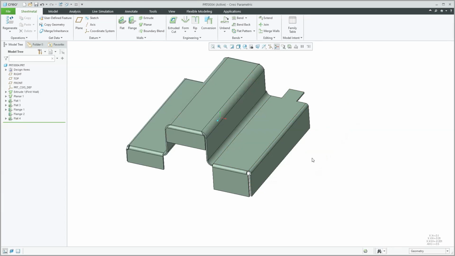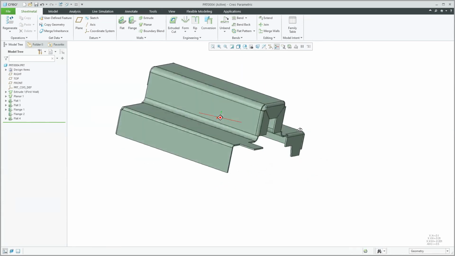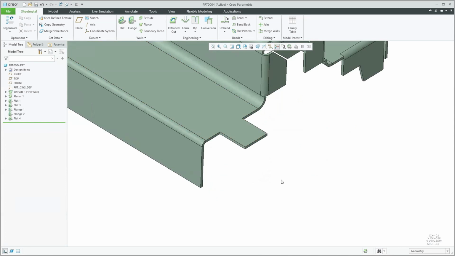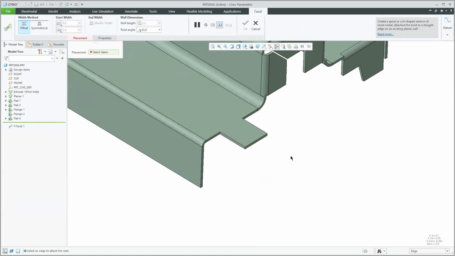And then also there was twist and extend. I'm going to spin around here, go back to this little flange that I created here that sticks out. And I'm going to come back over here and do a twisted wall. And when I come over here and say twist, it's going to ask me to pick an edge. And again, it does have to be straight, but I'm going to pick that edge right there. And that really is just asking me for a length. So how far do you want this thing to stick out? Let's say 3 units here. And then what do you want the angle to be? So I'm going to come over and say okay, let's twist that 90 degrees. And it's going to twist it around on here.